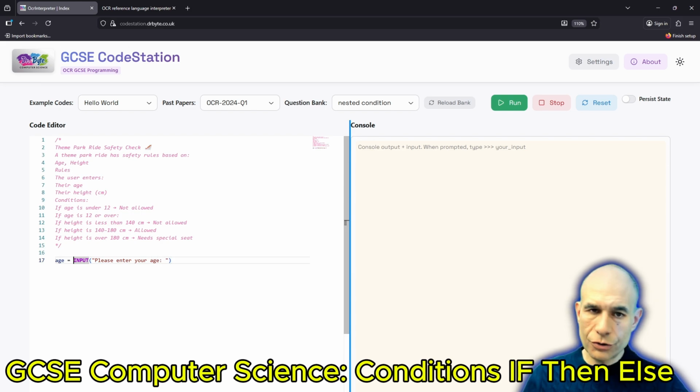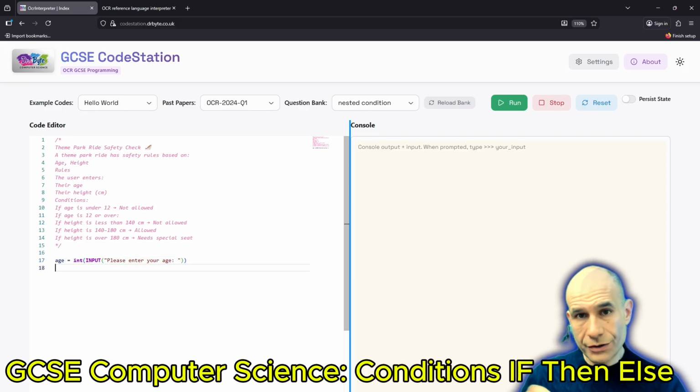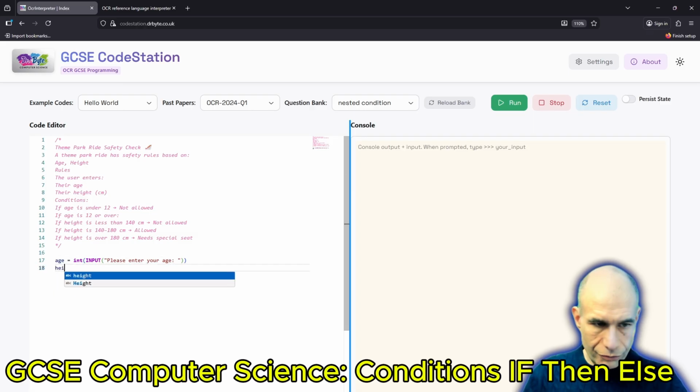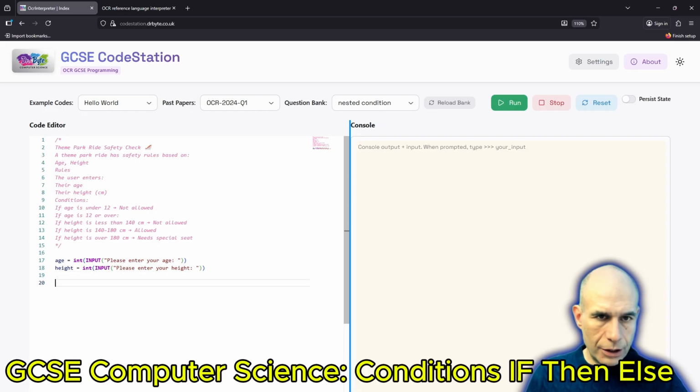And since this is going to be stored as a number, I'm going to convert it to an integer, right? Otherwise, whenever you have a standard input, it will store that number as a string inside age, which we don't want, because we are going to do some mathematical comparison with the age. So this is the age, and we are going to ask also for the height. So height is going to be, again, converted to an integer. I'm putting input, double quote, please enter your height. Okay, so age and height we got from the user.